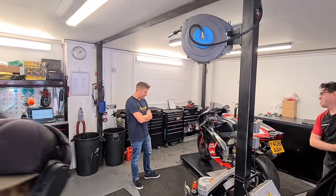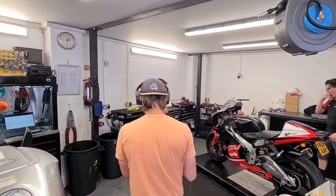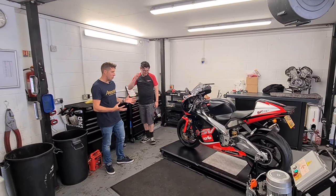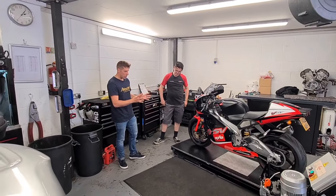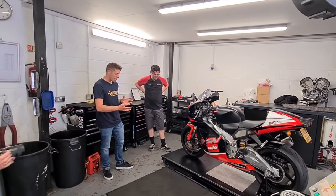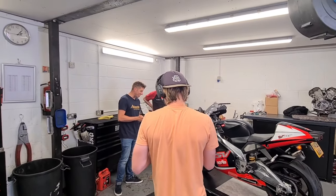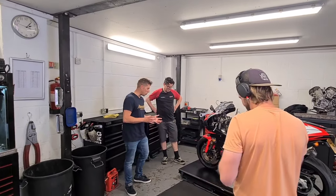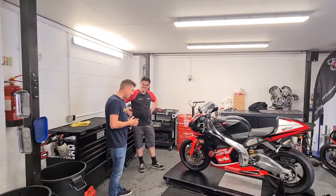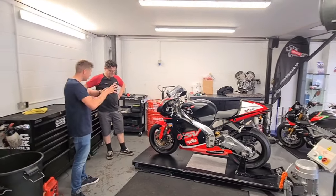There you go, man. It's beautiful. Absolutely beautiful. The best thing with this bike is just seeing it complete, and looking around it, every part of the build has got a memory, a story to it. I remember the simple things, like I tried, to my shame, to put wheel bearings in, I think it was the front wheel, and I was like, Clive, I can't get the spindle in, because I'd put them in skew.